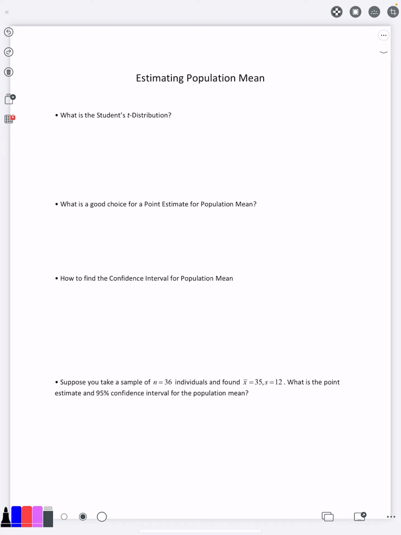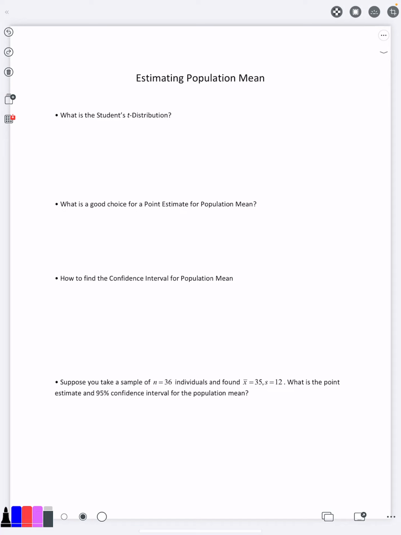He was doing some studies for the company he worked for, and he was finding that the data, as he was doing these calculations, wasn't quite matching up with what the normal distribution said it should be. And the situation he was dealing with was small sample size. When you have a small sample size, the central limit theorem doesn't quite kick in, and we don't know the population standard deviation. So he studied this case and came up with a new distribution.